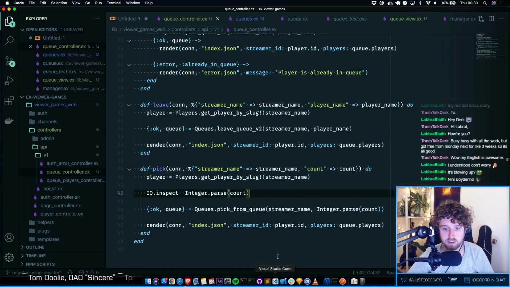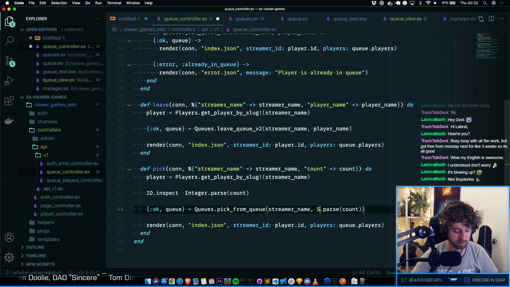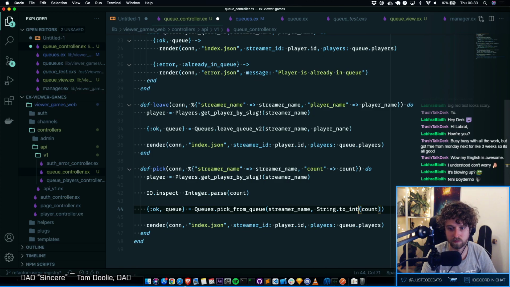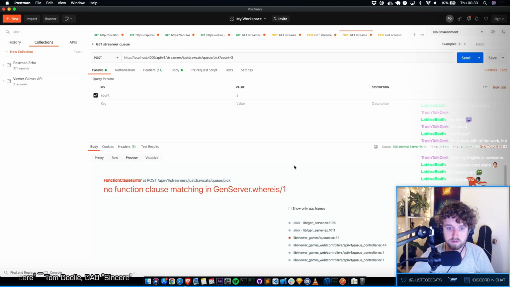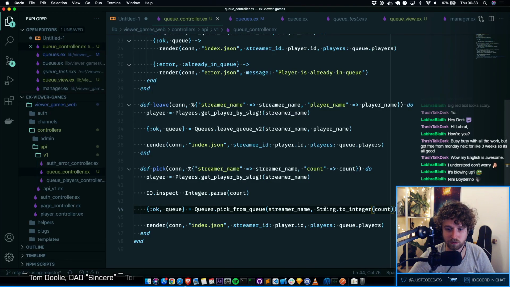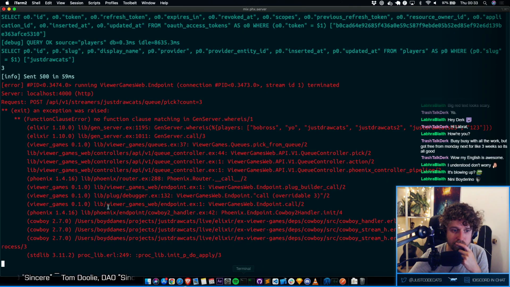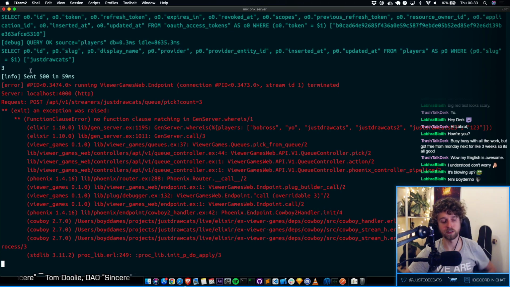Oh, you can do string to integer. That makes a lot more sense. Fuck, that still doesn't work. Okay, now it's a number.